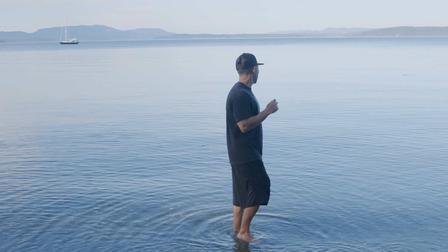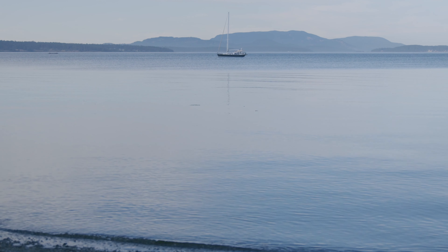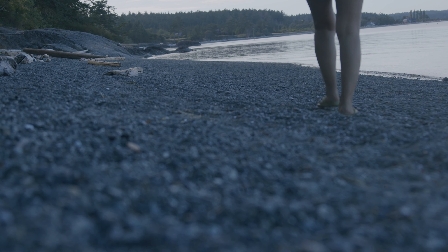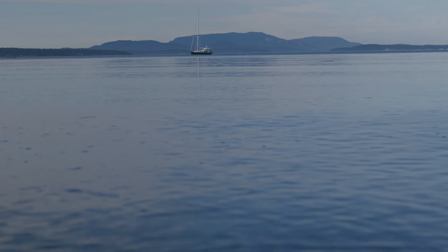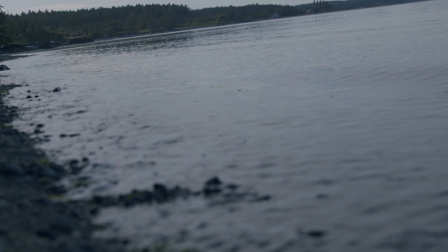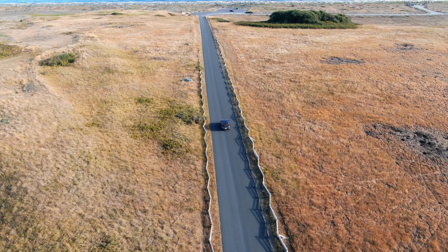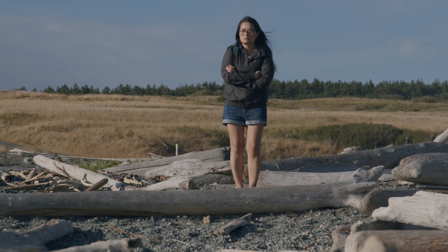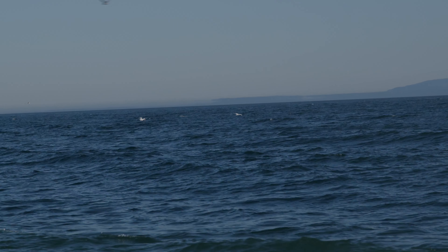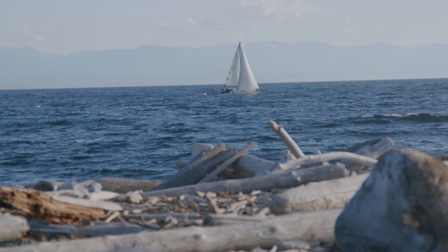If you are here, you've got to come visit. After Fourth of July Beach, we headed to South Beach. This is the longest public beach in the San Juan Islands — it stretches for over two miles. There is a massive amount of driftwood, but it is absolutely beautiful and worth a visit.